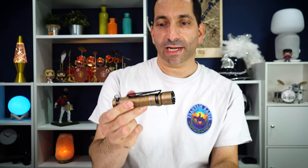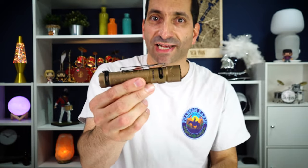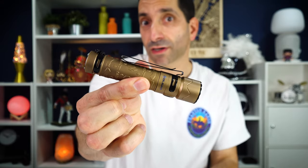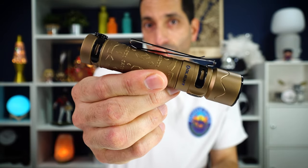Some brief overall thoughts: I love that they upgraded the user interface to make it both a tactical and an everyday carry light, because most tactical lights can't do easy EDC and most EDC lights can't do momentary turbo. That's a great feature. The only thing I personally don't love is that because it's titanium it's a little heavier at 4.3 ounces — I might prefer one of the black aluminum versions for pure everyday carry. But it is a cool-looking light with that titanium finish, and the other colors are super cool as well. Check this one out and check out the flash sale — I'll put links below for the Olight Warrior Mini 2.